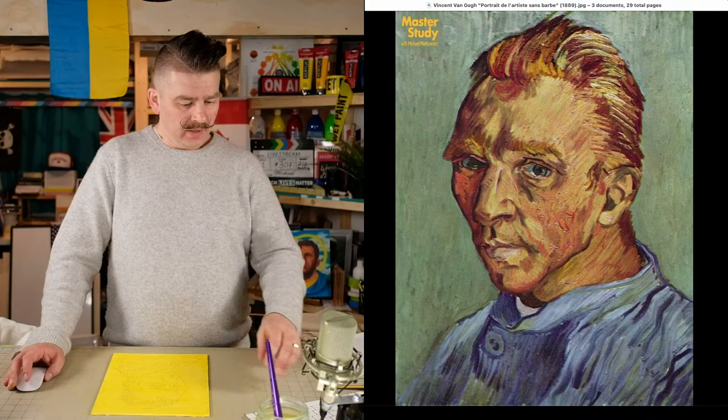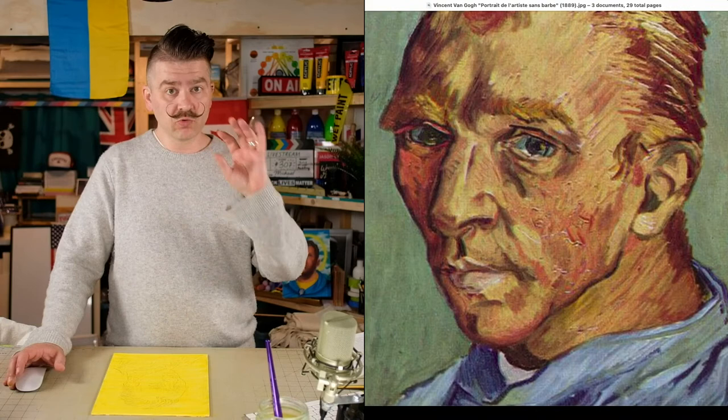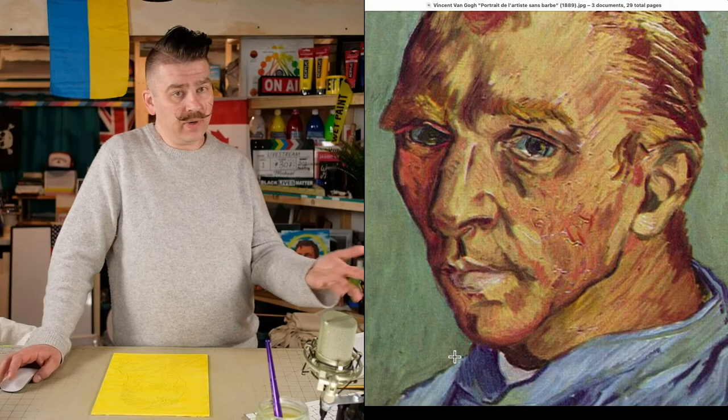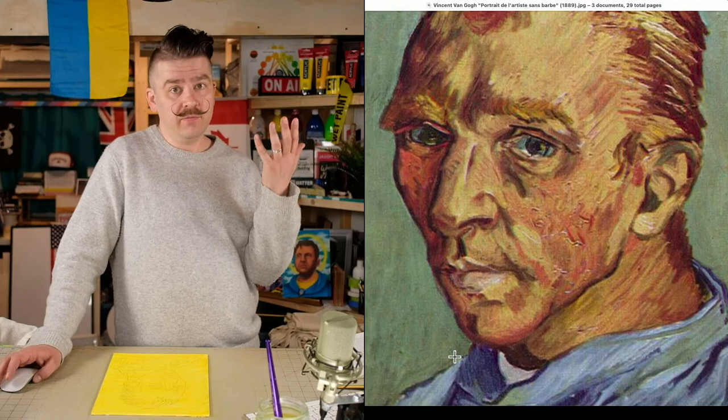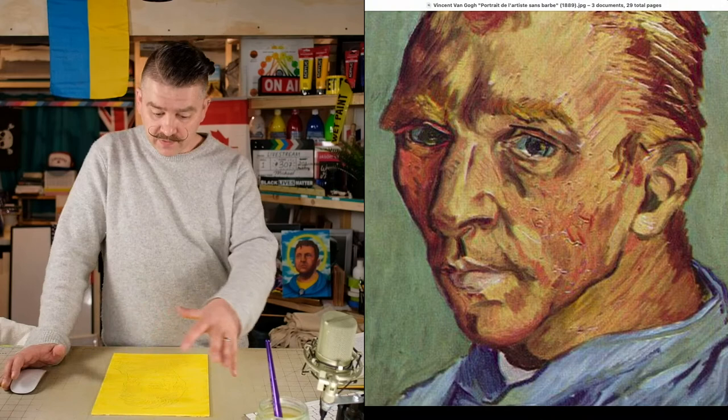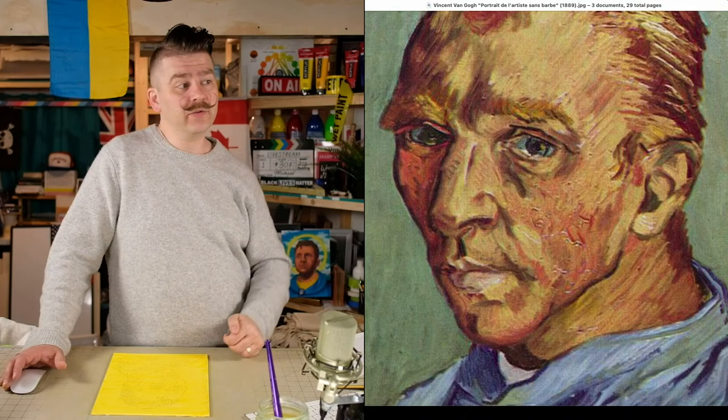Now, Van Gogh probably sketched this painting out directly onto the canvas, so without a pencil, just starting to paint with his brush. Because at this stage, he's a master. He's been painting solidly at least one or two paintings every day for 5 years. So he is cranking these things out. And when you get that good, you often don't have to do any kind of sketching. You can visualize the image on the page, and then you can make it work as you're painting it.